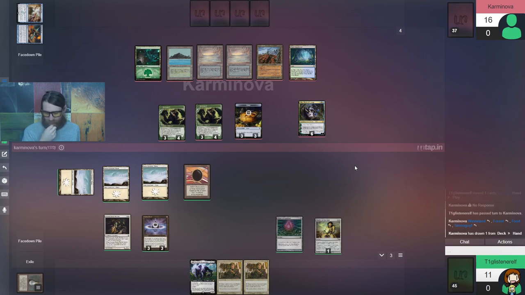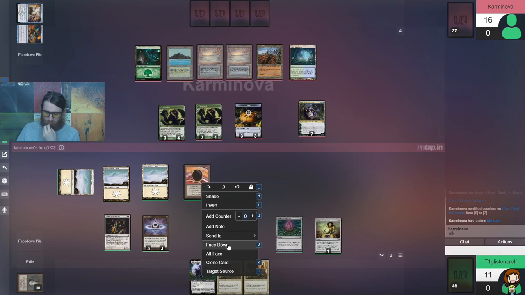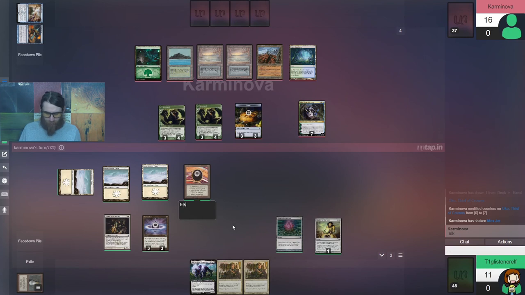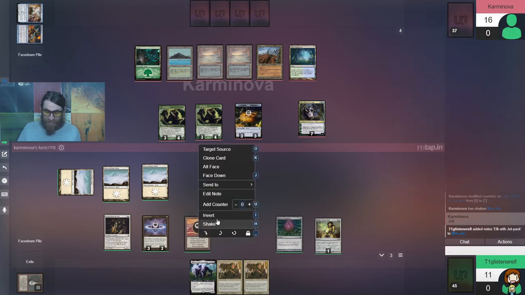Oh boy! Are you kidding me? Oh, they're doing it pre-combat. Okay. Elk with jetpack. Alright. This is absolutely the correct thing to do. They're keeping me off of mana for playing Lurrus.